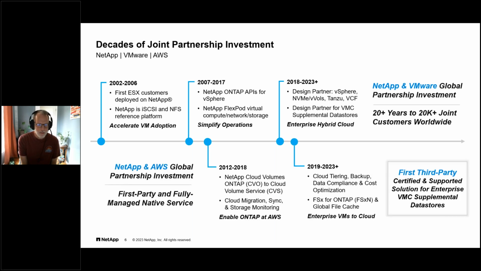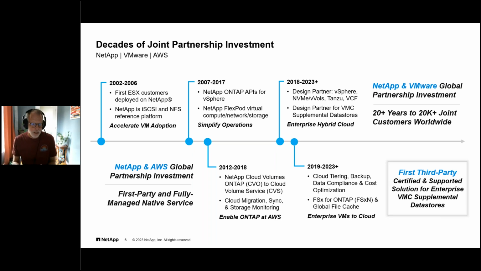In parallel to NetApp's partnership with VMware, we've been working with AWS now for over a decade to enable the use of NetApp's core storage software platform, ONTAP, in the cloud. And so that way we can get all the cloud benefits and all the ONTAP benefits, but together. And just like with VMware, it took us several years to get to where we are today. Initially, it was just kind of allowing you to manage ONTAP yourself. And that's Cloud Volumes ONTAP, some of you may be familiar with.